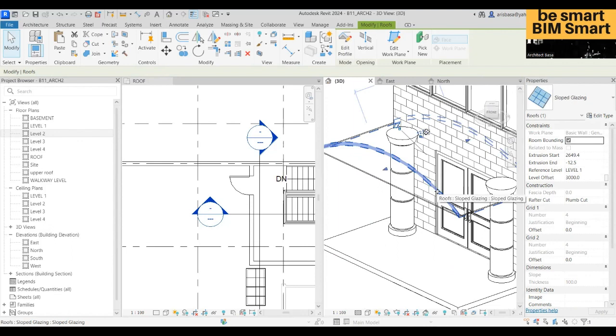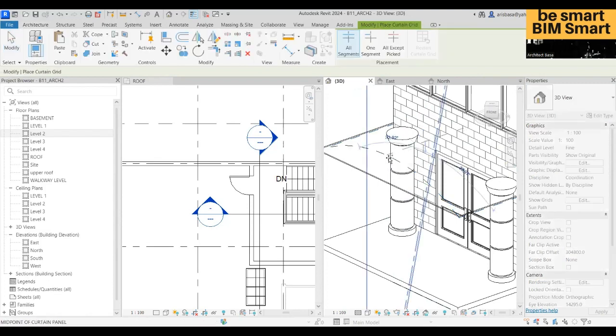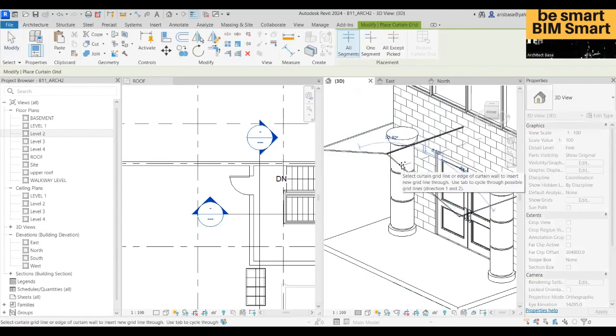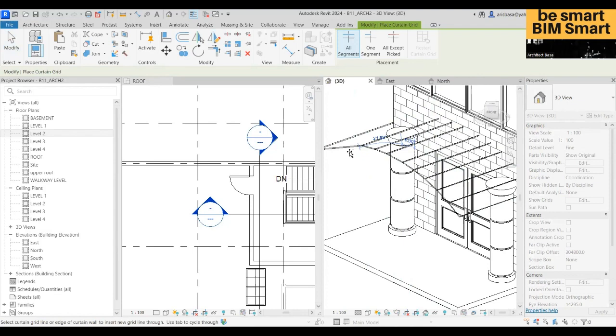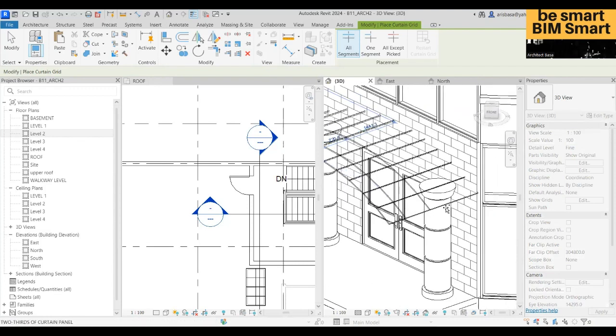So the same way that we did for the storefront, we'll put the grid, and we put mullions, right? So we go to your architecture, and we go to curtain grid, and you choose like that. It breaks because it is creating an actual grid system. Of course, later on we can set it up properly. But just for now, let's have like this.